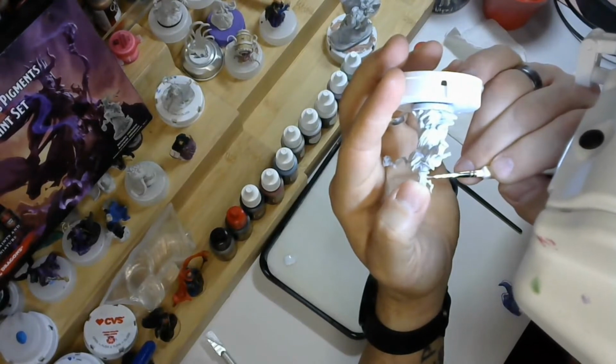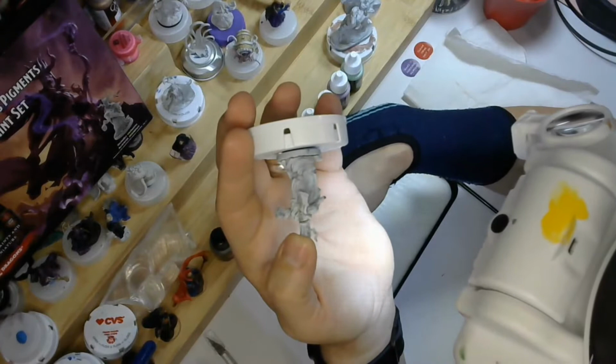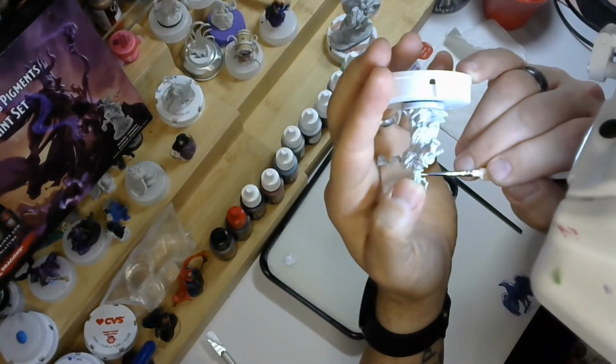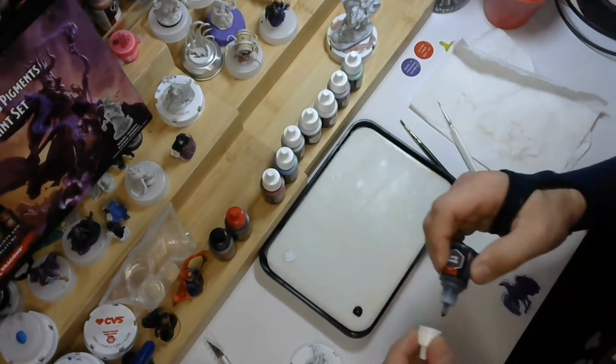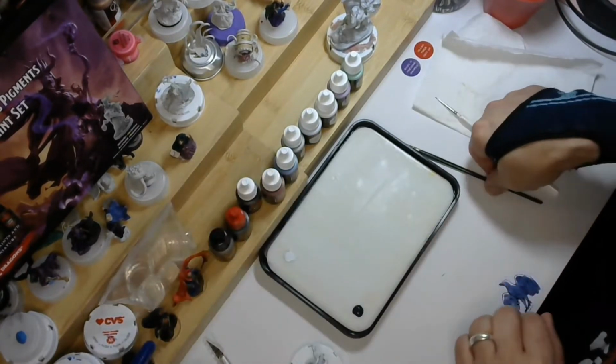I tried going over it several times afterwards with the moldy wash to give it a green look. Didn't like that. Went back with the cool gray and some other grays. Didn't like that. Basically ended up saying, okay, I'm done, and let's move on. So here I'm working on the cloaks, which I went with a Wraith Black.